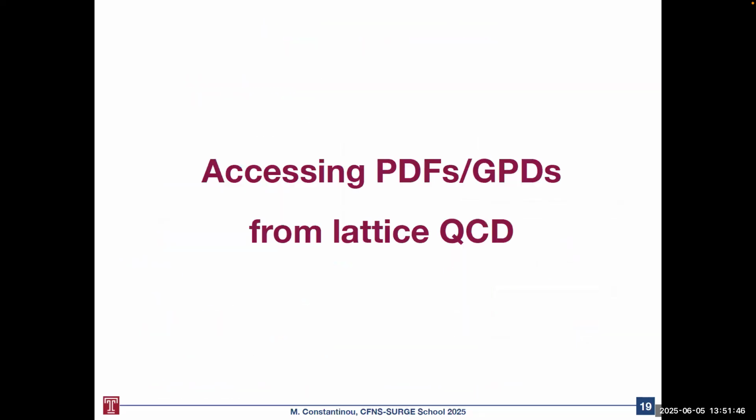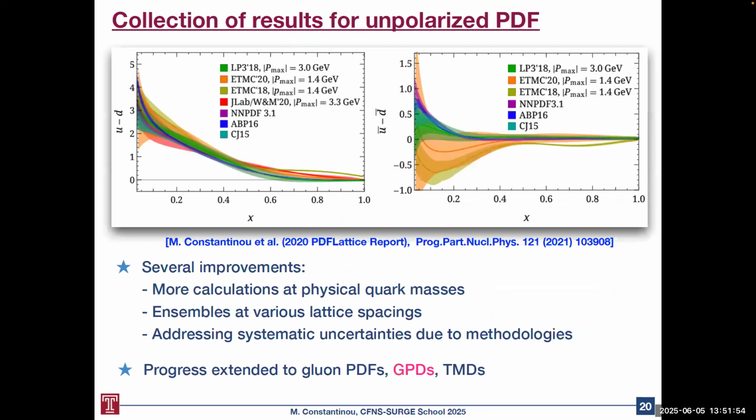Okay, so let me move on to the other quantity I wanted to talk about. Now we are doing novel methods, no more Mellin moments. The first thing, of course, is to study one-dimensional quantities, and polarized PDF has been studied since 2014. Personally, in my research, we have moved to GPDs. We no longer care about PDFs.